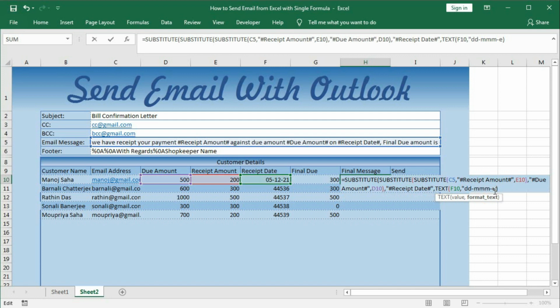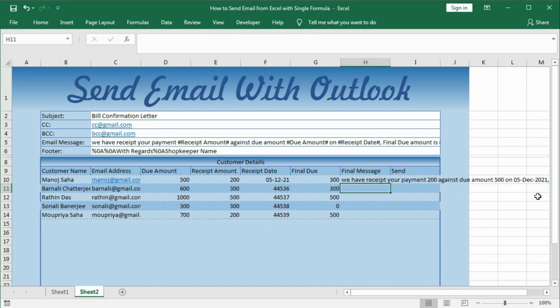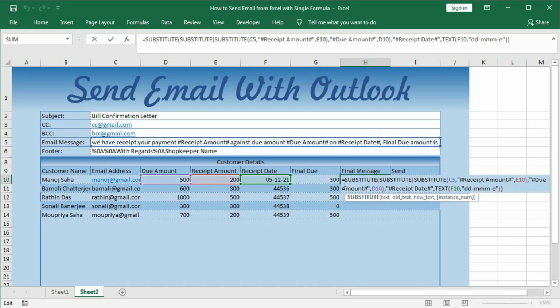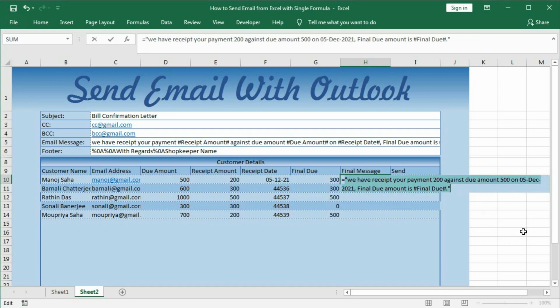If you use e, it will give 4 characters. Here bracket close for SUBSTITUTE and enter. Sorry, here we have to close the quotation, enter. So we have got the date here. You can see, press F9, on 5th December 2021.